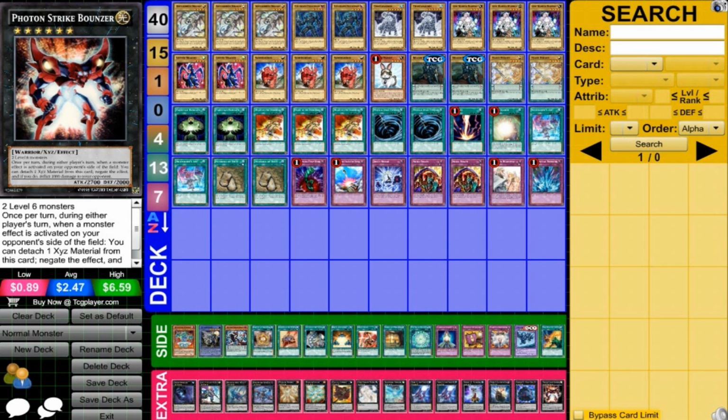Rare that you can get this out, but, obviously, if you do have 2 level 6s, then you can have access to this. For the side deck, if you haven't seen a video of mine before, in the side deck I kind of just go through other recommended cards, other ideas I'm throwing around, other things that might be coming out, or just other interesting things.